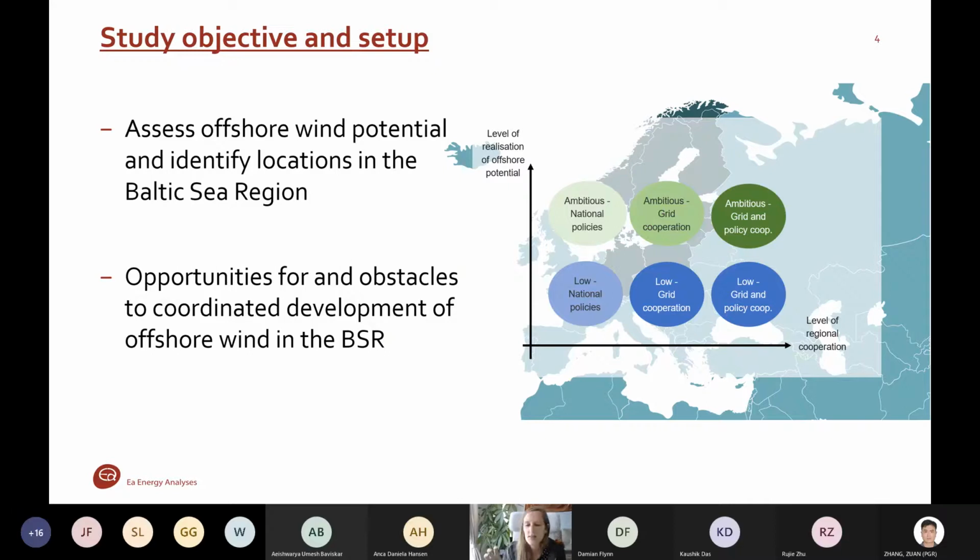So that meant that there were specific hubs, chosen by us and implemented, in which the offshore wind could then be used to be transported to two different countries, or the hubs could also just be used to transmit electricity from one country to another. So there was this extra benefit and this extra kind of grid cooperation level to the scenarios.